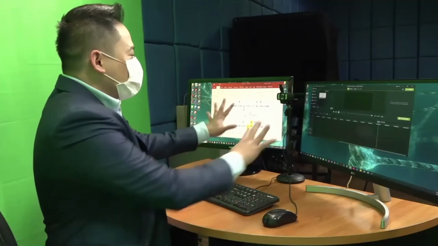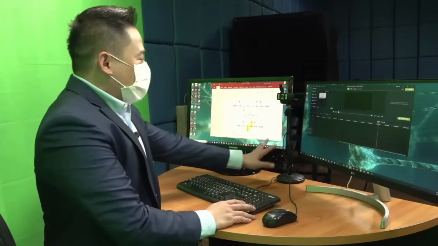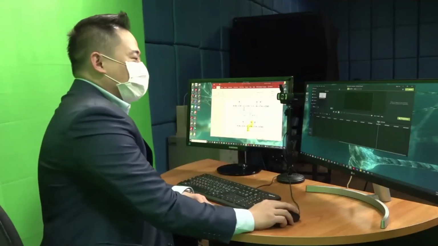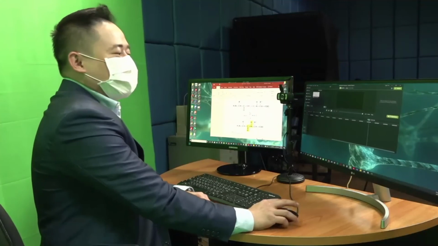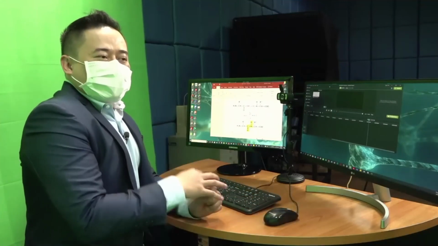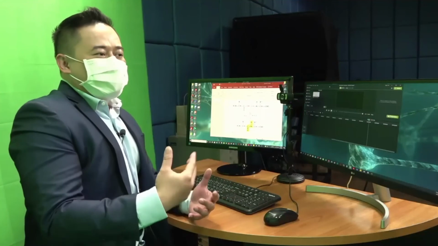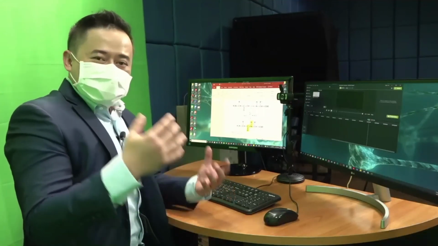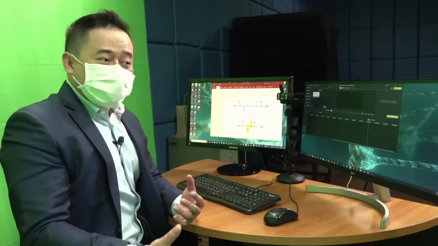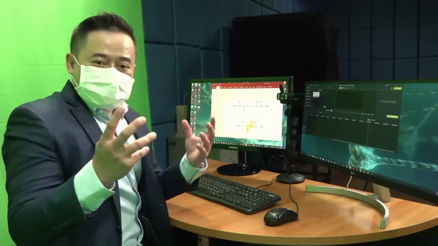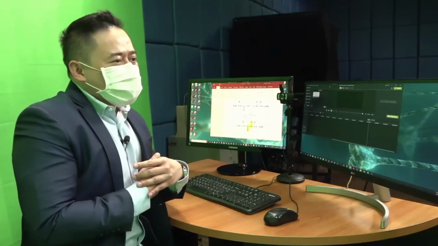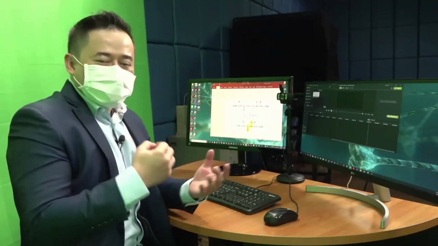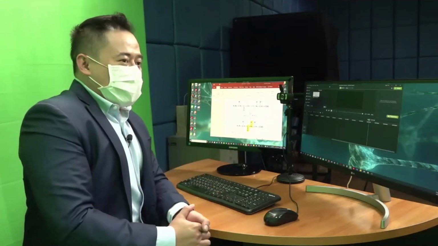I have two screens just to make it easier, and a camera that I can record myself with, right? And then just normal TechSmith Camtasia that you can download. This one, I have to tell you, is not free. It's free for a certain period of time, but if you want to buy it, it's just one time only. It's not an annual or monthly fee. I think it's like $250, and sometimes they have a free upgrade or maybe just a small fee for the upgrades. So I think that's okay.